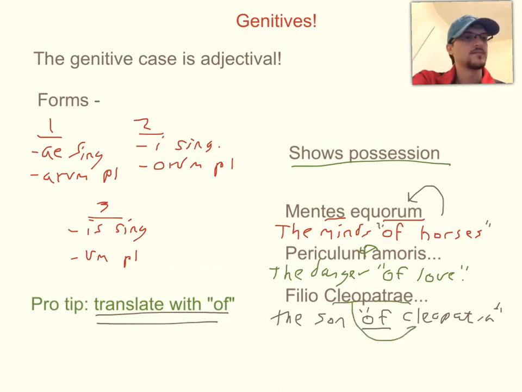Okay. I want you to also notice I draw arrows from the genitive to the noun it modifies. These are adjectival modifiers. Okay. So these red arrows that I'm drawing show you that genitive is modifying that noun. And genitives don't always modify things that come before them, but it is common. It's more common than modifying something that comes afterwards, so keep that in mind as you go forward.